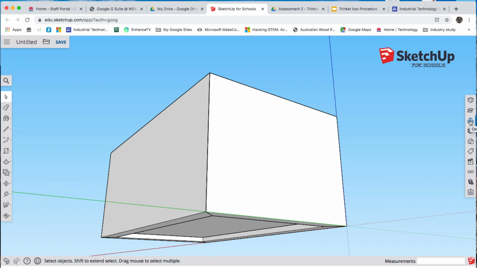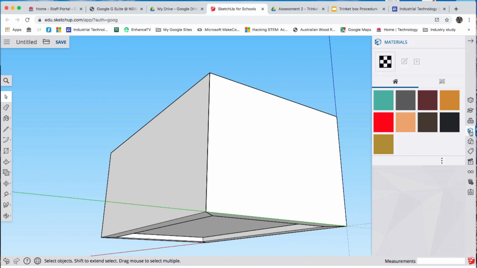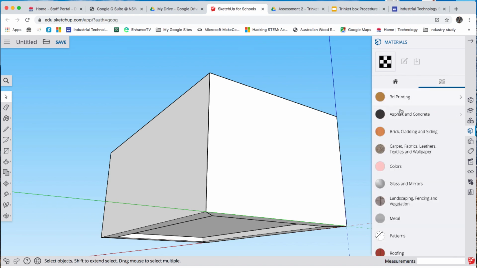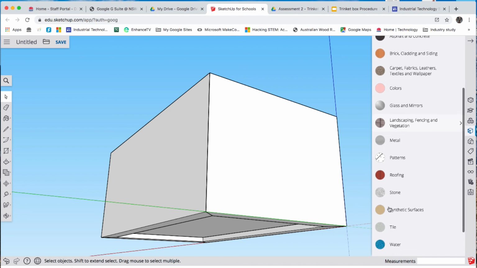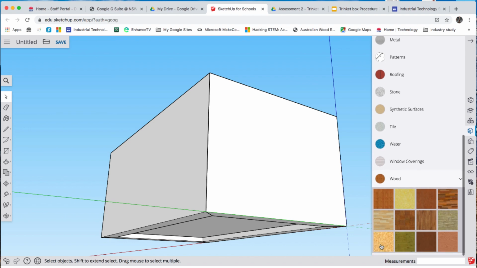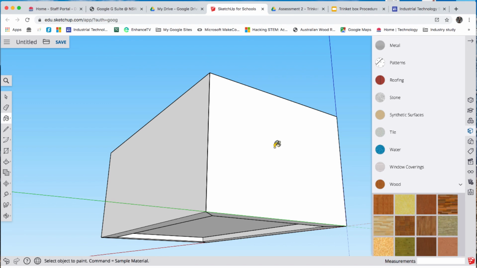So there's various menus in here. We've got our components menu, we've got our materials menu. So I'm going to open our materials menu up, and if we go through here, you can see we've got some colors, but we can also search for lots of different kinds of materials in here when it comes up. Here we go. So let's have a look. If we go through, there's wood right at the bottom there. Okay, so let's have a look. So maybe for the sides of the box, we've got limited materials here, but maybe for the sides of the box we could have something that looks a bit like this.